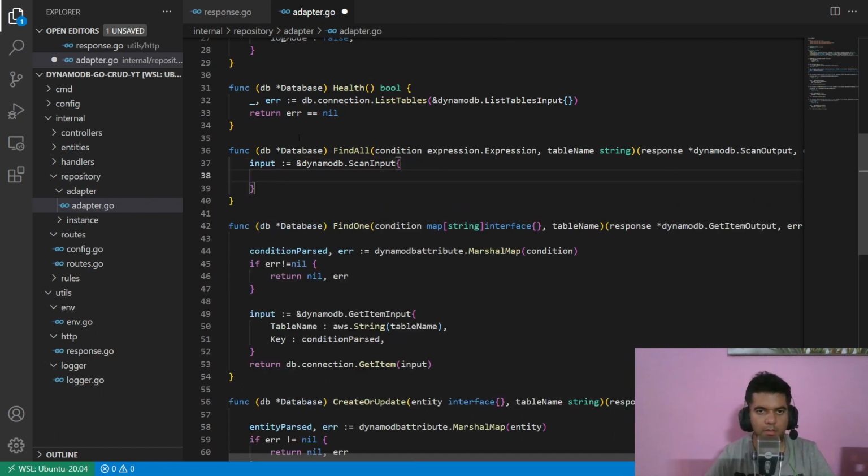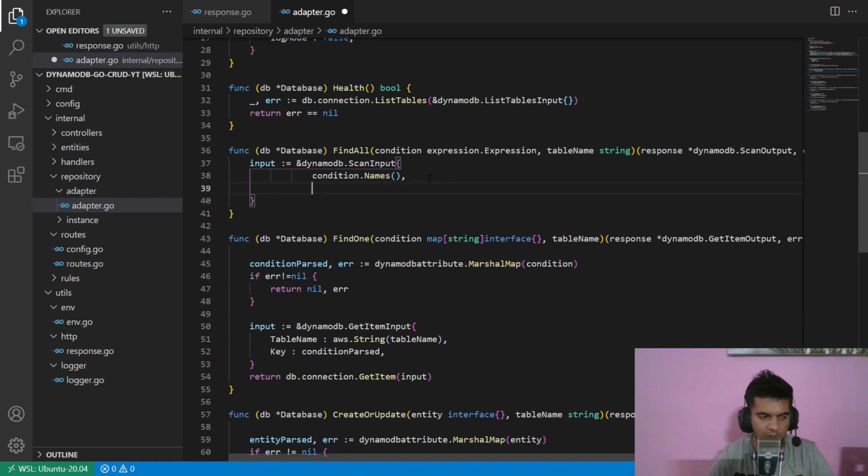And here in the condition, you'll receive a few things. So you'll have to assign it to some values that basically will be used by DynamoDB to process the information and find from the database, right? So we'll send some condition. We'll send some names in the condition. So that's what we are looking for.